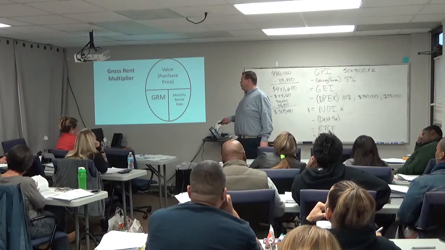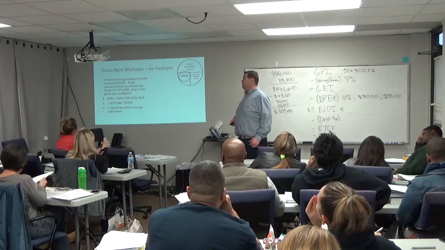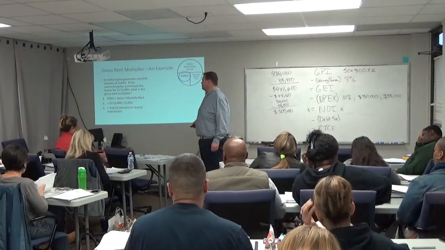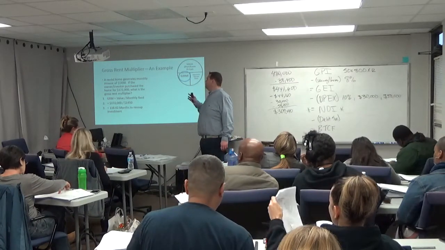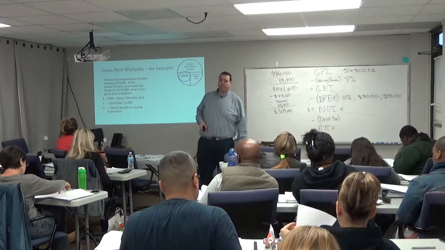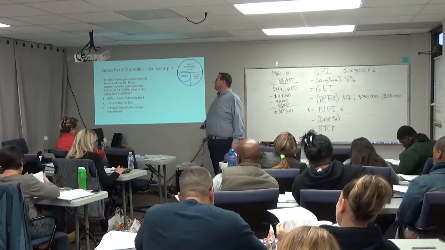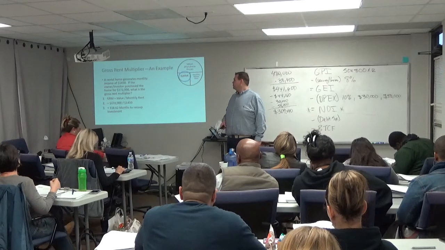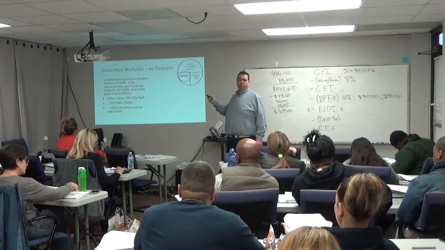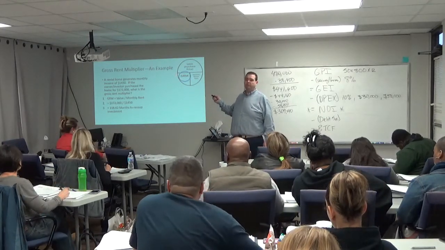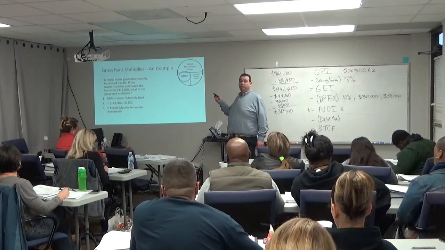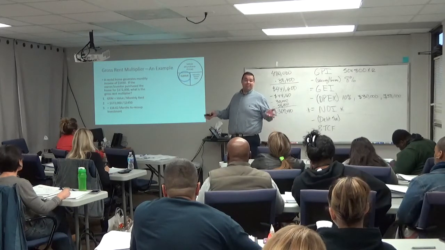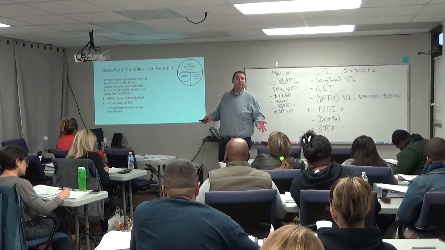So, when you look at that formula, you look at an example like this. It says a rental home generates monthly income of $1,450. If the owner investor purchased the home for $172,000, what is the gross rent multiplier? So what are they asking for? They want to know the gross rent multiplier, right? What does the T-bar say you're going to do? Value divided by monthly rent. Like I said, might be the most simple math in the whole class, if you know the formula.